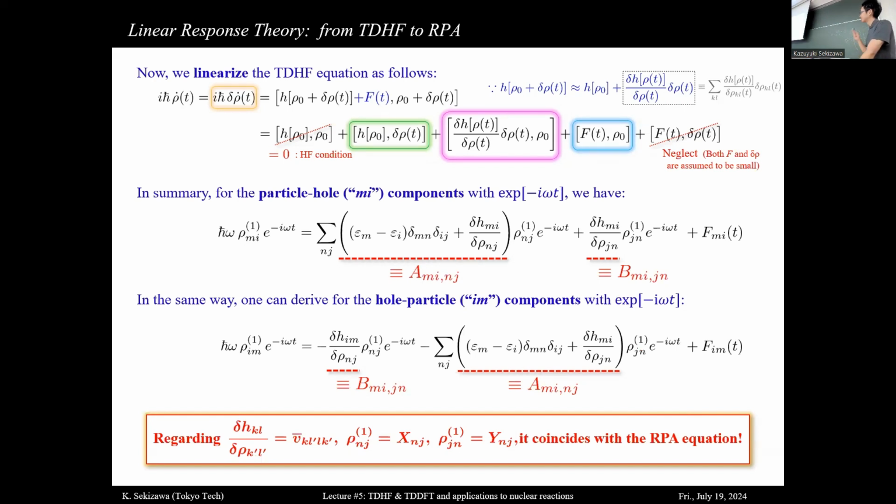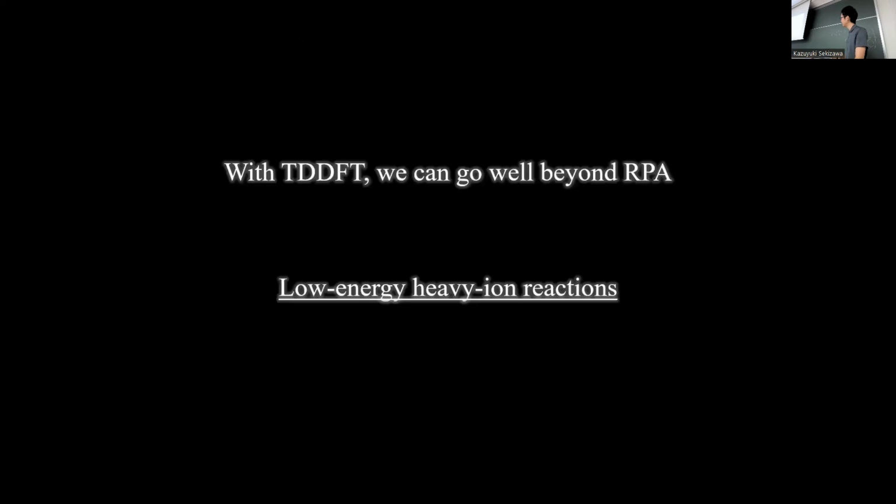And TDHF and TDDFT are not restricted to the small amplitude limit. So this is just a derivation of RPA for the small amplitude limit. But we can apply TDHF and TDDFT to describe more complicated nonlinear dynamics. So in the rest of my lecture, I will show some applications of TDDFT and TDHF to low energy heavy ion reactions.